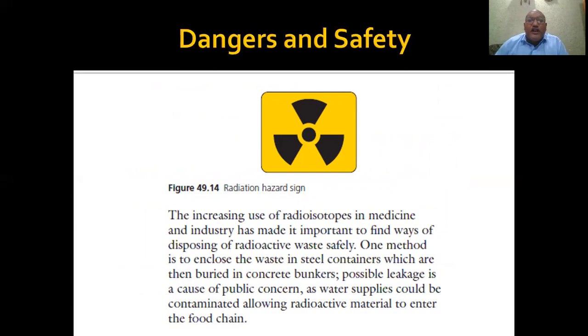The increasing use of radioisotopes in medicine and industry has made it important to find ways of disposing of radioactive waste safely. One method is to enclose the waste in steel containers, which are then buried in concrete bunkers. Possible leakage is a cause of public concern as water supplies could be contaminated, allowing radioactive material to enter the food chain. And I told you that some countries put their used radioactive material in barrels and throw it in the sea.